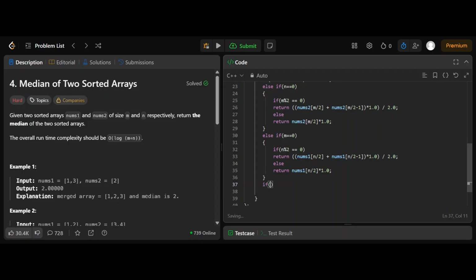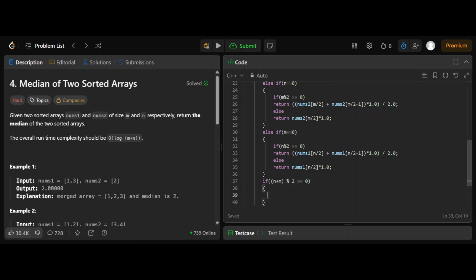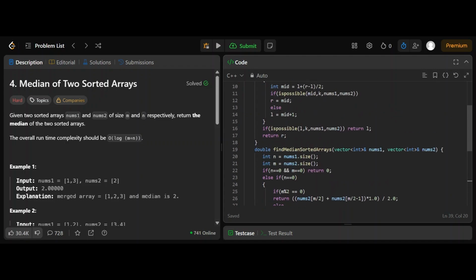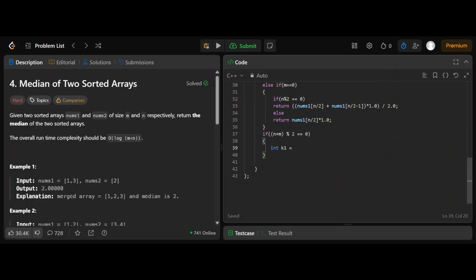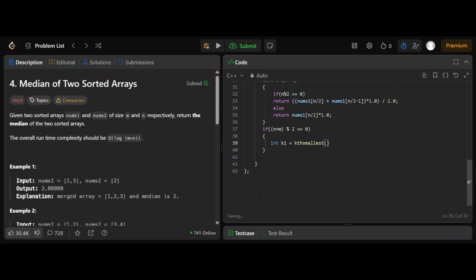Now, this condition could be if (n plus m) modulo 2 is equal to 0. That means it's even, so there could be two elements. Okay, I can check k1 and k2. K1 could be kthSmallest for k equal to (n plus m) divided by 2.